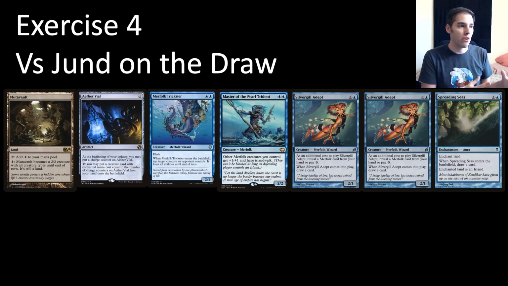So we've got a Mutavault, we've got Aether Vial, we've got Merfolk Trickster, Master of the Pearl Trident, which is gonna depend on this Aether Vial, mind you. But we've got good cards in the matchup with Silvergill Adept, and Spreading Seas. We're on the draw. Is this a keep or a mulligan?